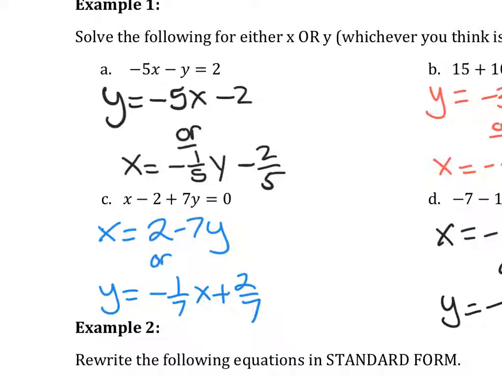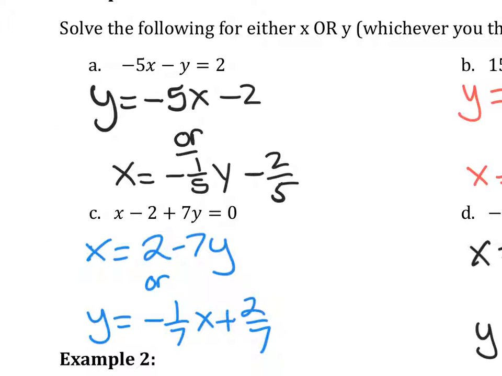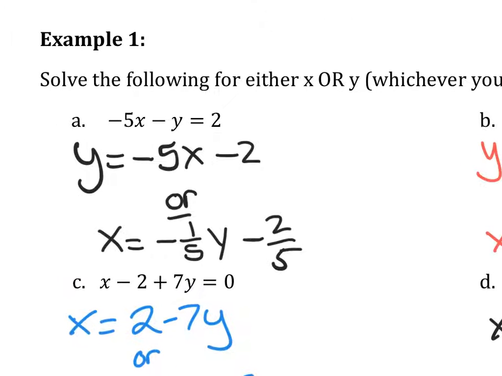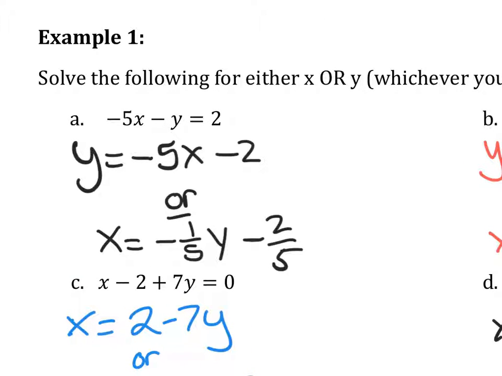For these, with letter A, again, you could choose if you wanted to solve for y or x. It didn't matter. However, looking at our final answers here, was one easier to get by itself than the other? Which one was easier? Y. Y is easier because the only number in front of y is a negative 1. And 1s are easy to deal with because essentially it's just the variable. The issue came with x if you had to divide by a negative 5. That's where the fractions came in.